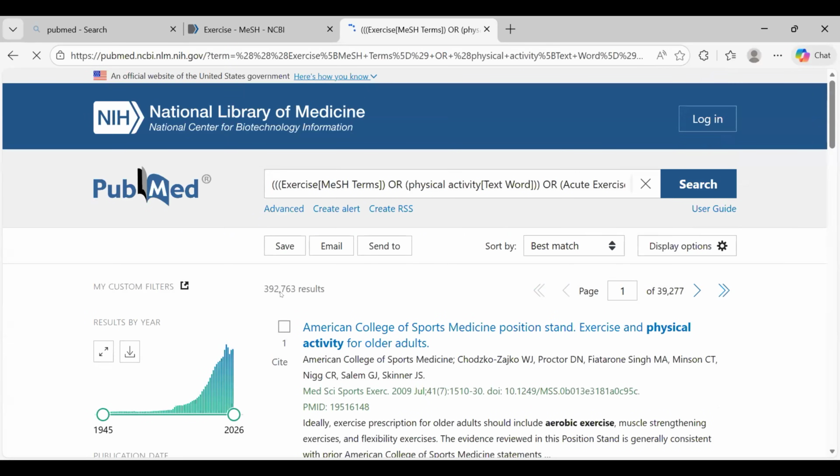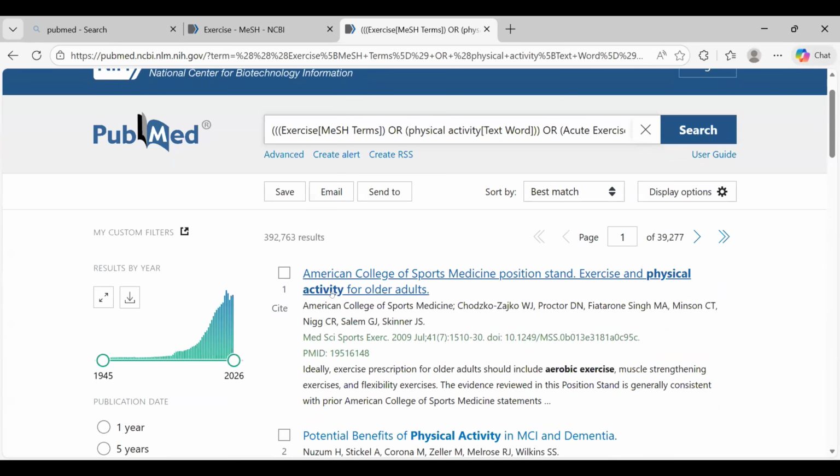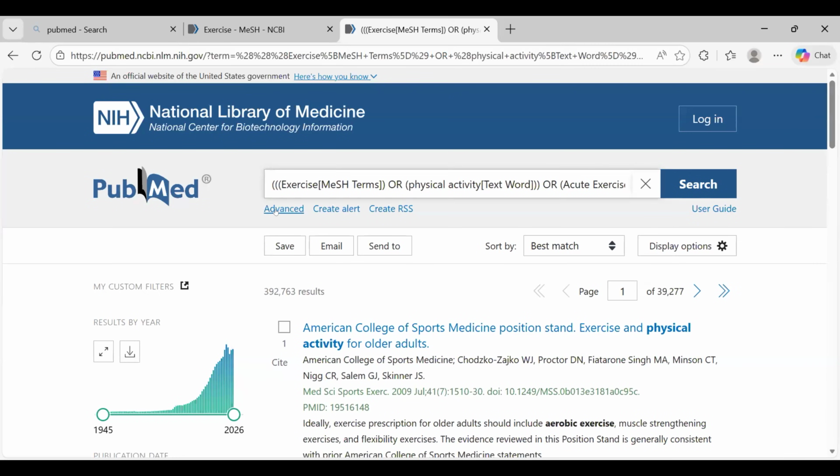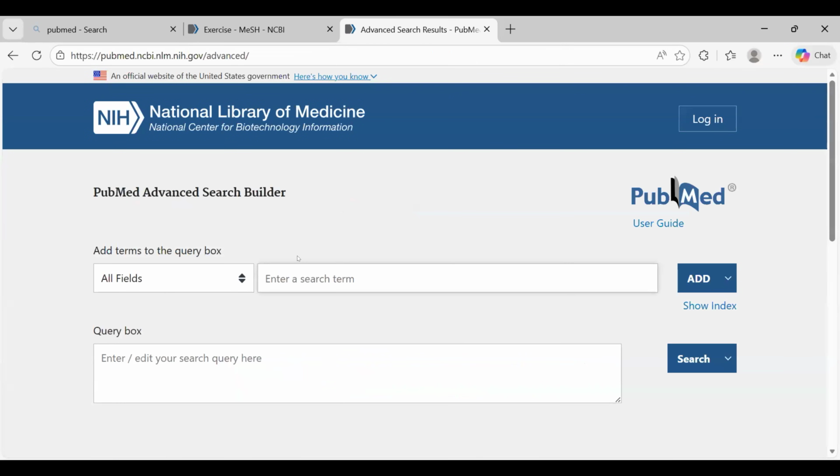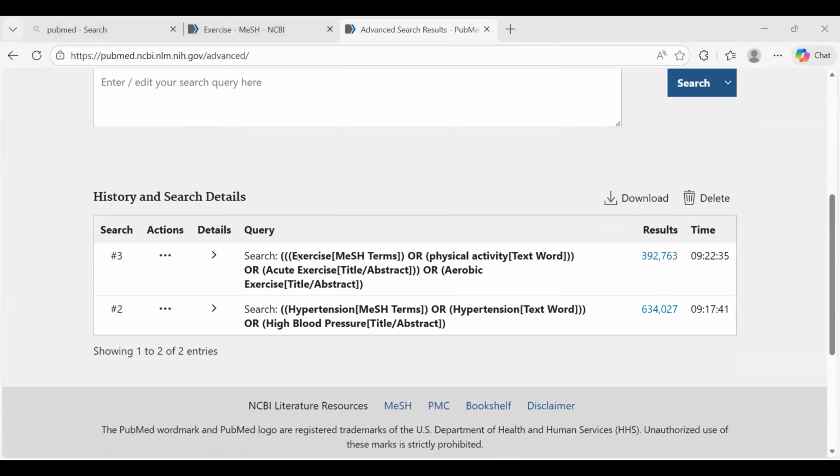So I'm having like 392,000 plus search results. And then I can go back into advanced search and see on my search history, I now have another search strategy recorded under the second.